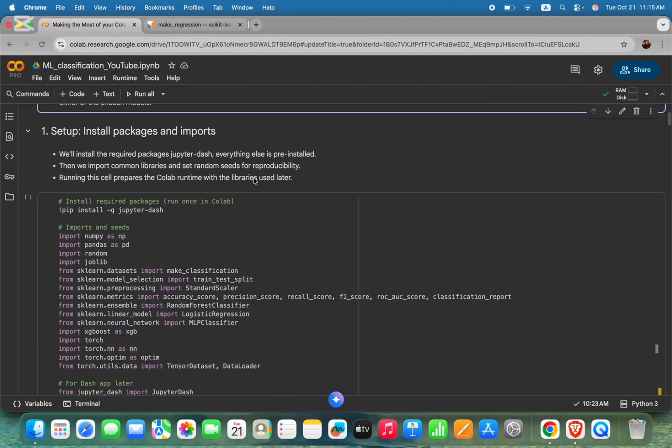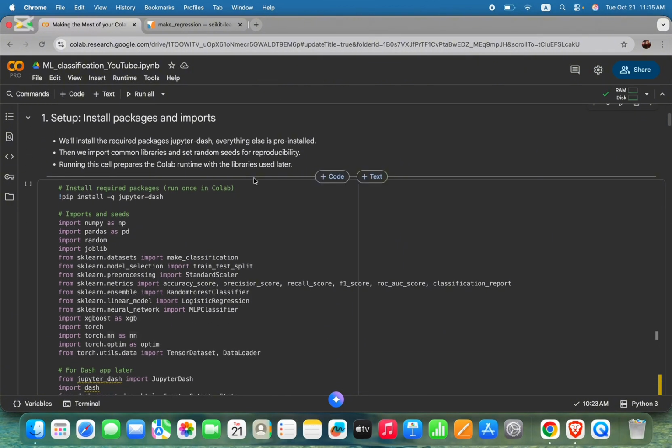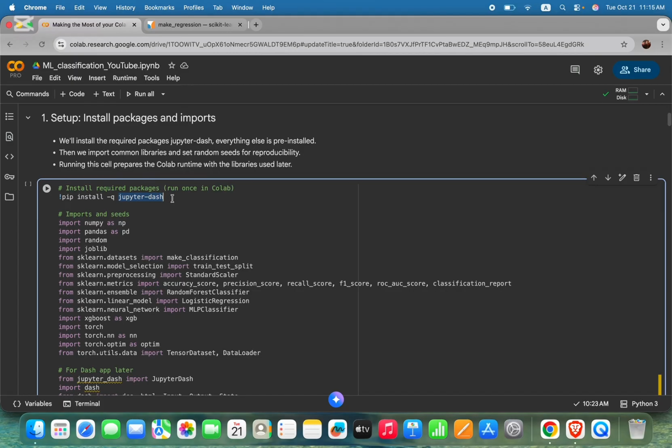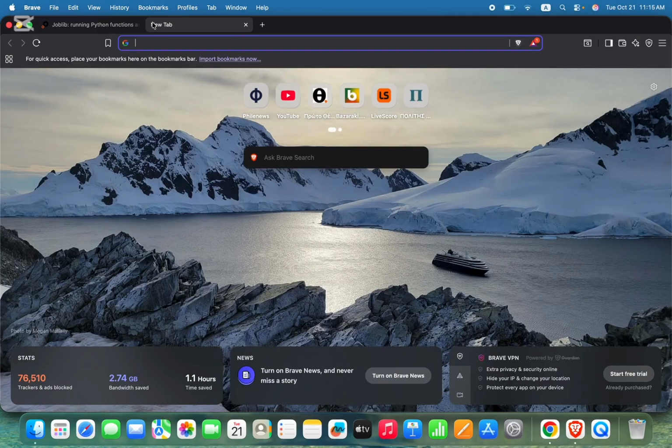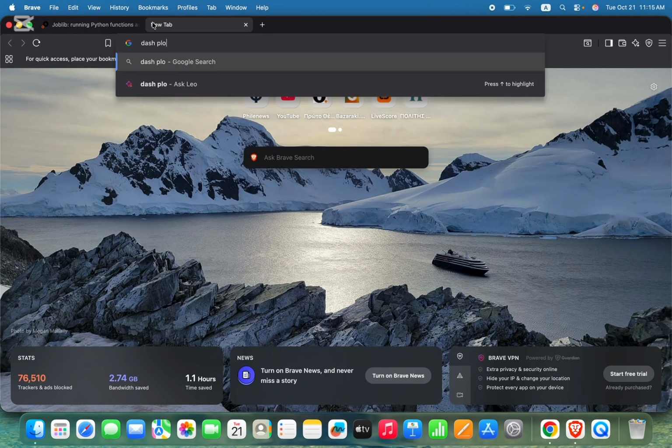So the first step is to install and load various packages that we will need. So Jupyter Dash allows you to run the Dash library in a Jupyter notebook, okay? And what is the Dash library for those of you who don't know? So let's do Dash Plotly.